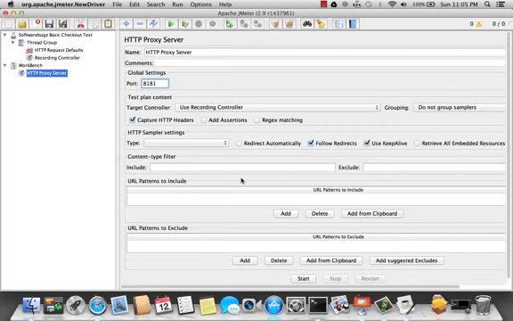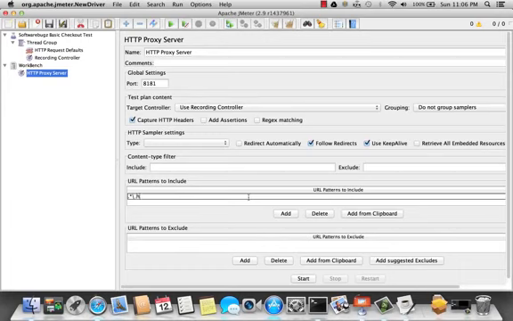Now I want the proxy server to listen to HTTP requests that include HTML in it, or correction, the .html file. So go ahead and click Add, and with a regular expression, I want to listen for everything that ends in .html. The nice part is I can also tell JMeter to not listen to certain file requests. It already provides suggested excludes here. So JavaScript, CSS, Flash files will not be listened to.